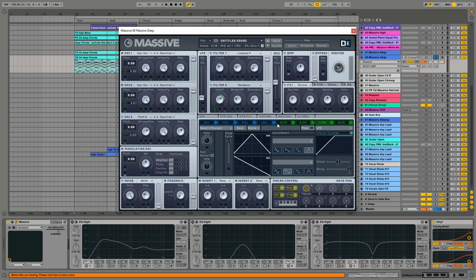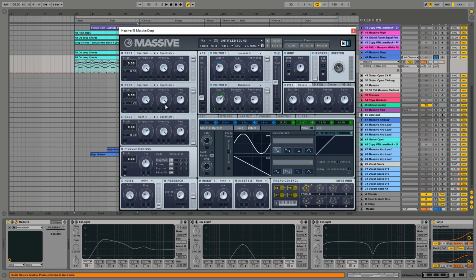Okay, nice. And finally, we're going to LFO number 6, which is controlling the cutoff of filter 2. So oscillator 3 is routed to filter 2, and make sure this is on parallel mode.